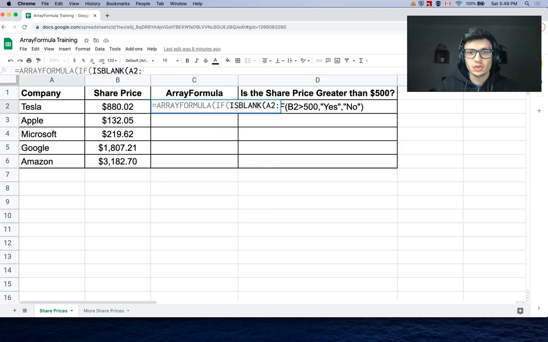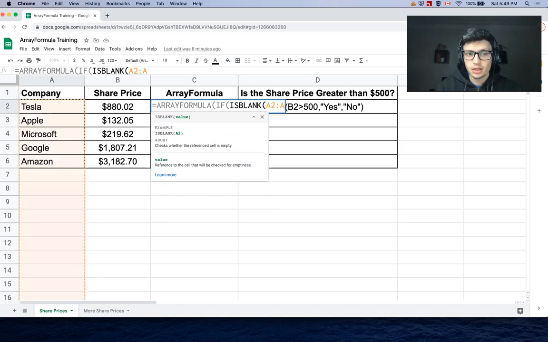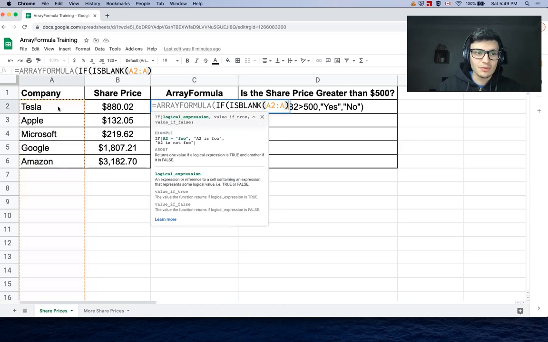In this case, it's going to be A2 to A, which essentially means that everything between A2 and beyond is subject to this formula. Since we're saying if is blank, that means that any cell with the value will populate.